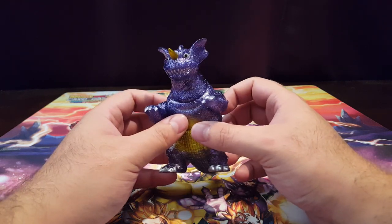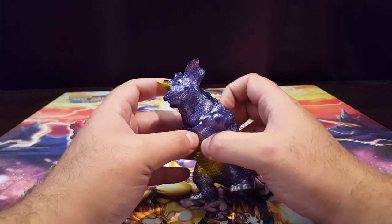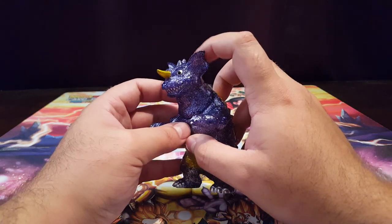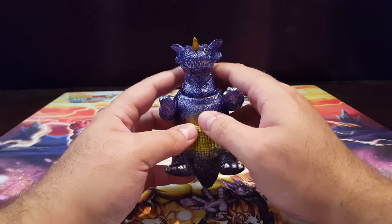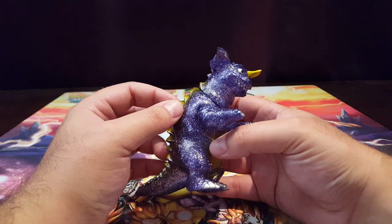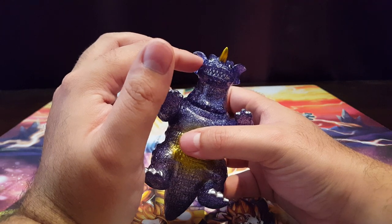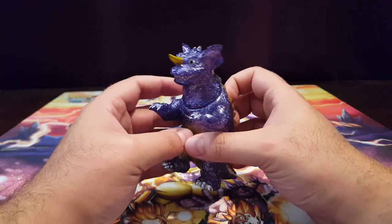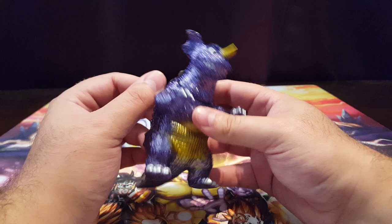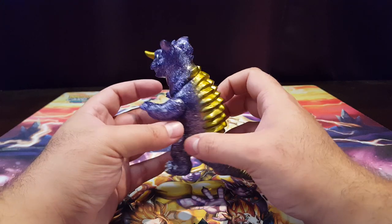Just look at him — beautiful, beautiful colors. He's a translucent plastic all the way around. You can see where the glitter breaks in some points and you can see through to the other side — you can see my finger through him. The purple glitter looks great. He's got nice silver for his teeth, his eyes, and his claws on his hands and feet — those are silver, not white.